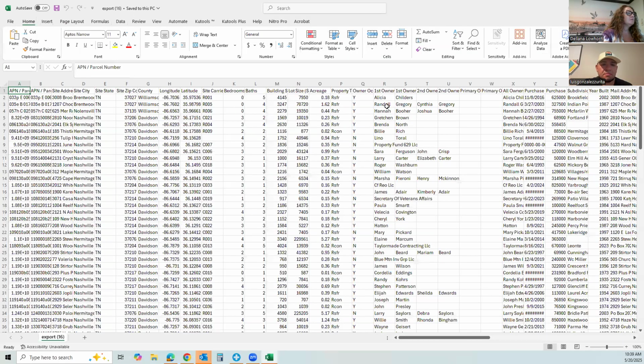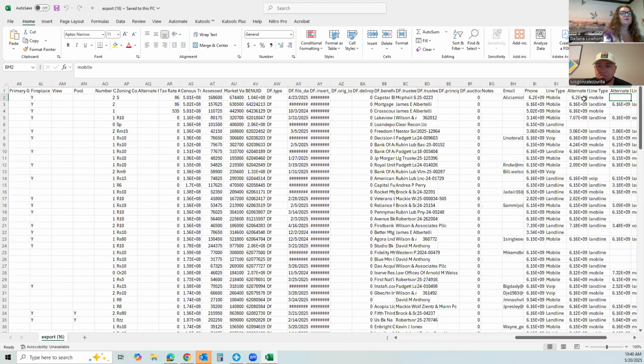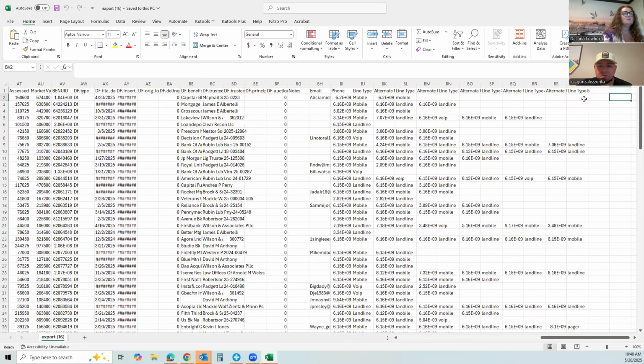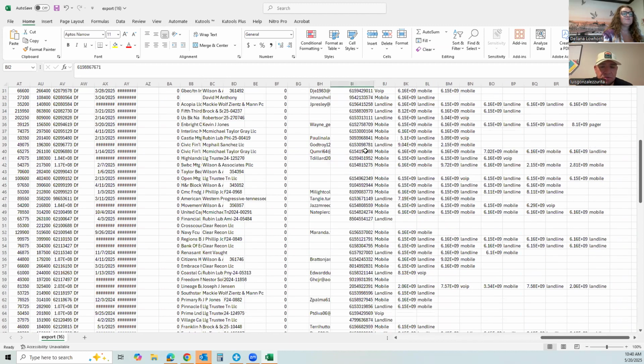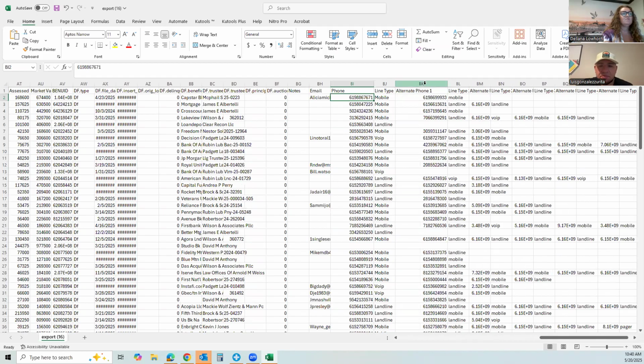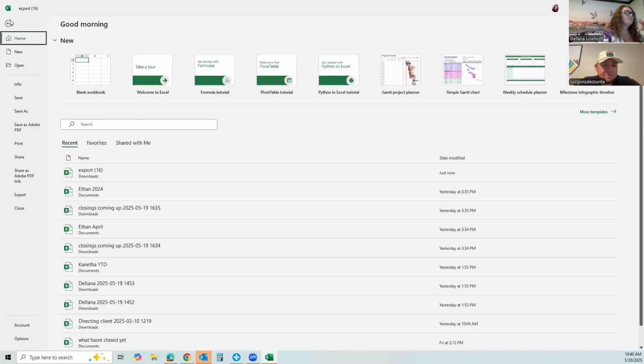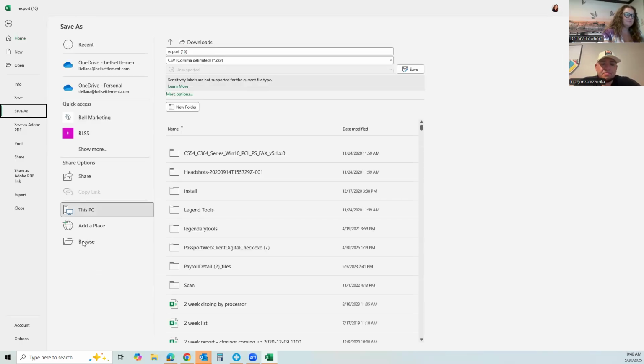Put this over in your screen. So it gives you the mailing address. All of the info you need is in this field. Let's see if it gave you the name and phone numbers. Yep, some of them it did. There's the phone numbers, that's all you need. It even gives you mobile phone numbers if they have it. That's crazy. So that at least gives you 135 somewhat warm leads to work on.